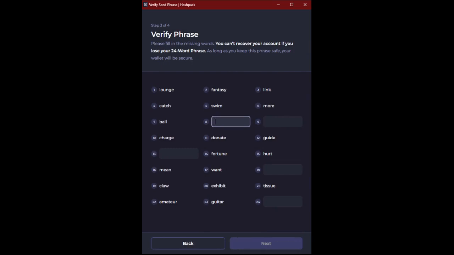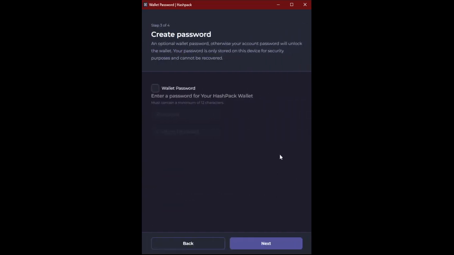Now it will ask you at this point to verify those you've written down, and obviously you would have written these down a few times just to make sure that you've got it correctly. I generally make 3 copies, and then I will store them in different places. One is at my parents', just so in the worst case scenario, like there's a fire or something, I have got access to that 24-word seed phrase. So make sure you write it down and make sure you have it. So we've cleared that verification process.